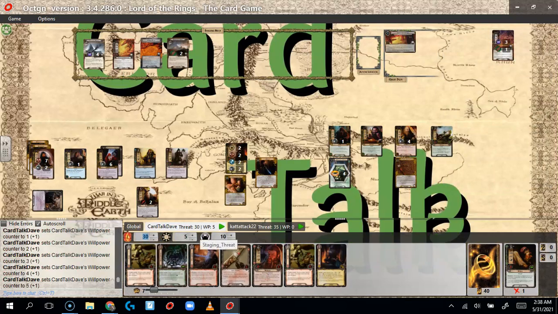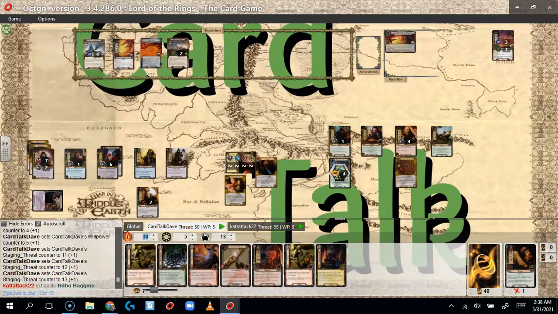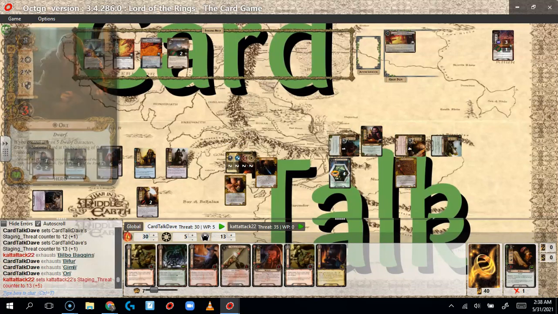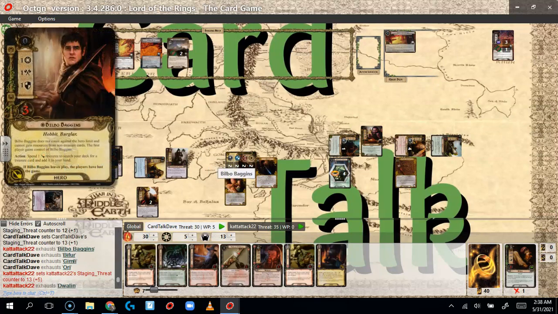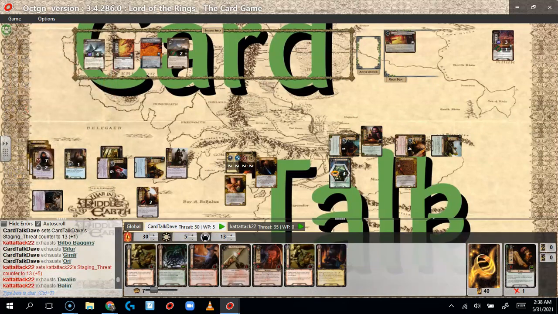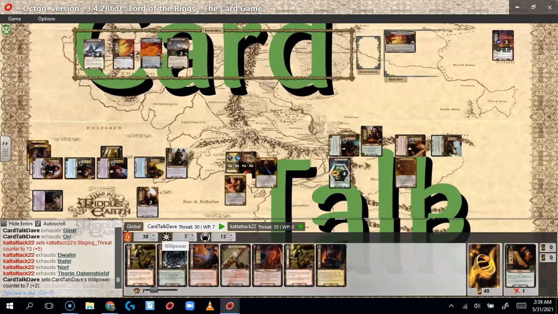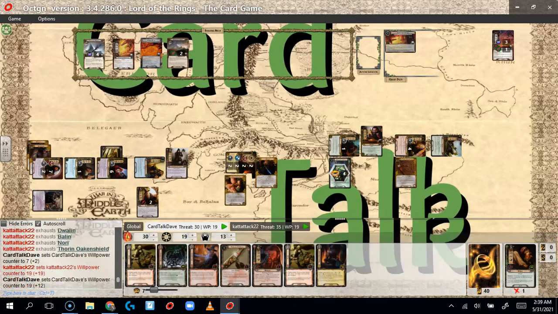Okay, so there's 13 in the staging area. And sending everybody, so that's 1, 5, 7. And I've got 12. Tier 7 include Bilbo. Mm-hmm. So we're 19 versus 13. 19 versus 13, at least for now.